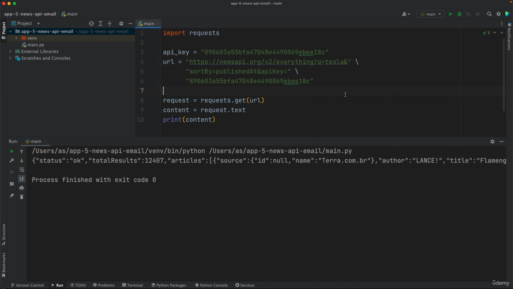Hi, in this video we will continue to build our app, which will send emails with news every morning to a particular email address. So we're getting the data from this particular API, the newsapi.org. And this URL is an example of an endpoint. An endpoint is the actual URL. So you can say the endpoint, you can say the URL, and this particular endpoint gets us data about Tesla, news about Tesla. But you can change this to another topic and you'll get data for that topic.